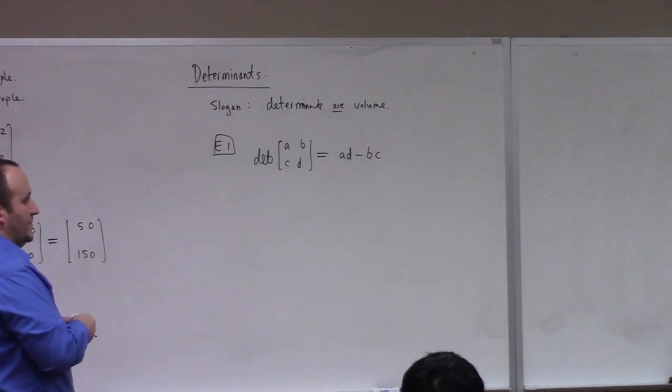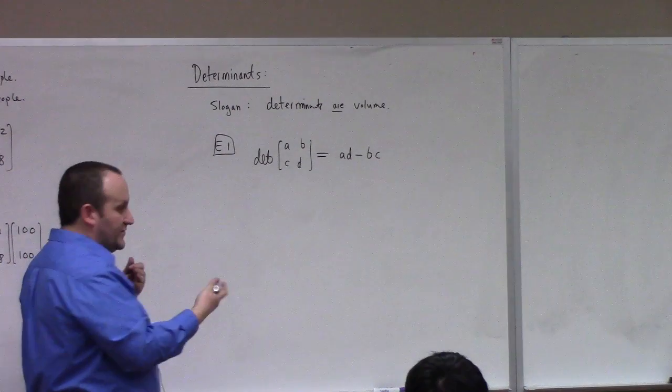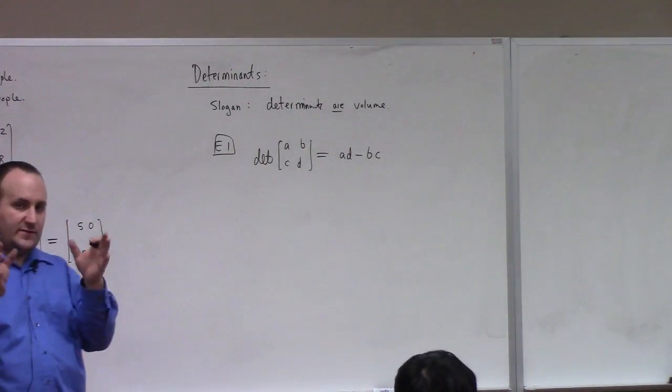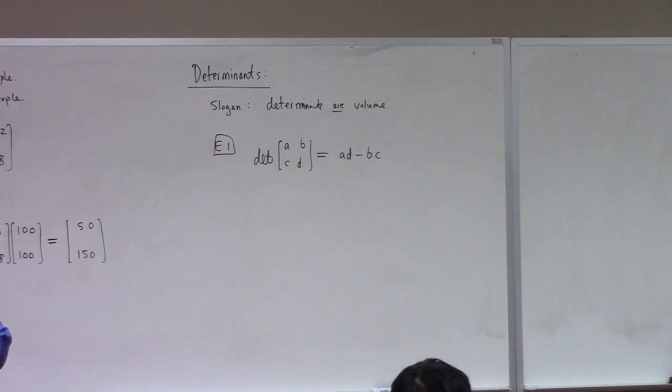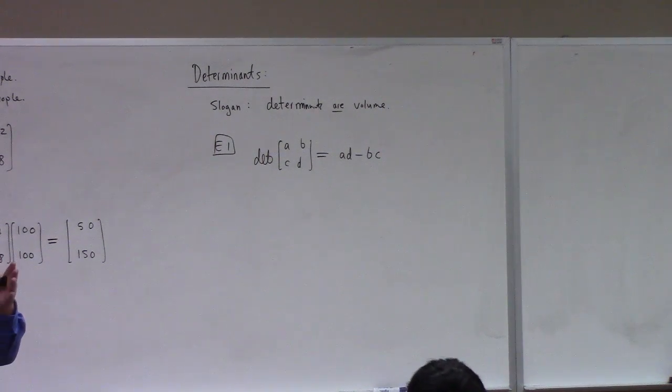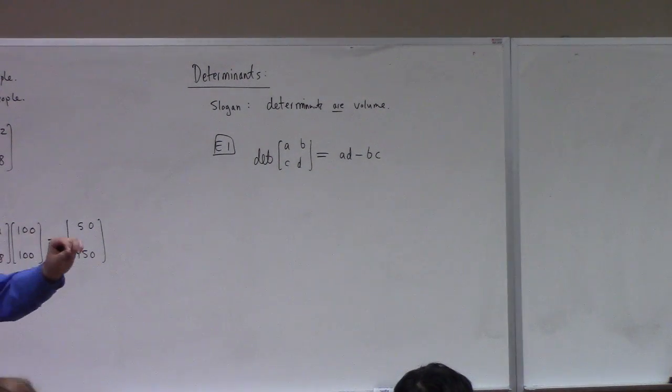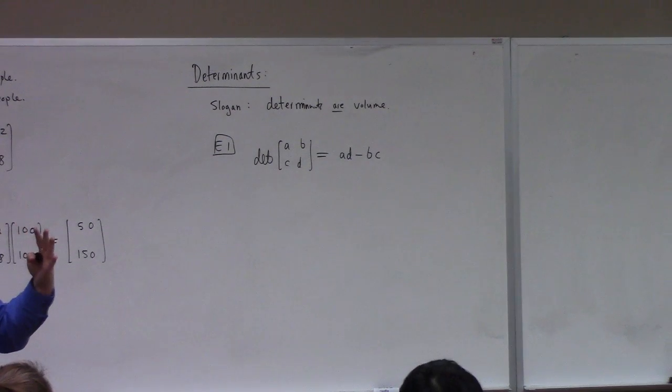So this is the definition of a 2 by 2 determinant. The determinant is going to be a particular number that we get from a square matrix. We can only take the determinant of a square matrix, and the significance of that number is it's going to represent the volume subtended by the parallelepiped, which would be formed by taking the columns of the matrix and making it into an n-volume.